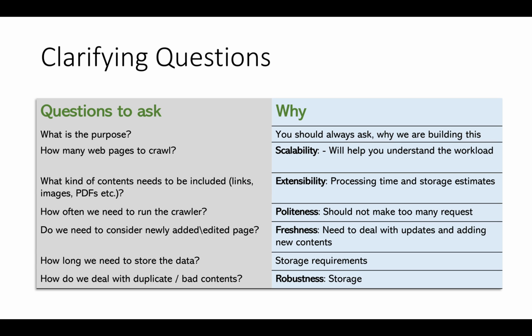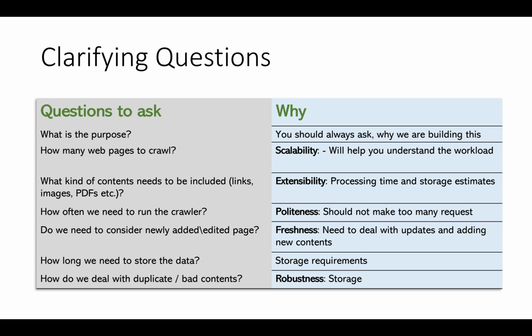Once you know that, this is true for any problem, say design a web crawler or design a Google Drive, you want to know why we are doing this. Even though you understand what a web crawler is and what Google Drive is, you want to understand the scope and the purpose. Okay, and then you need to ask how many web pages to crawl, and from this you can come to a conclusion on the scalability requirement, because you need to understand the workload, right? Extensibility, and what it means is, in this particular case, what kind of content we need.